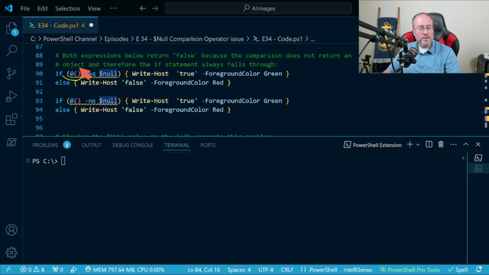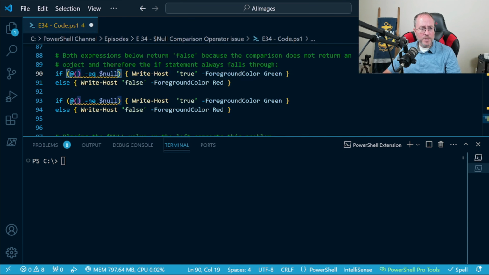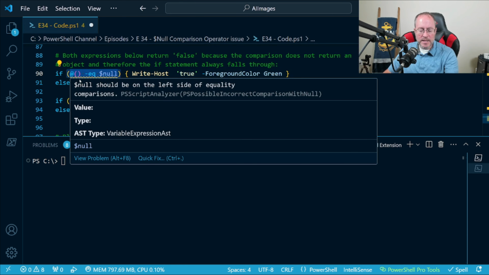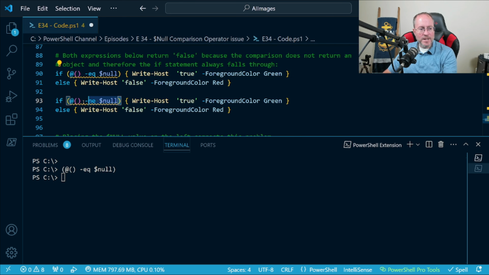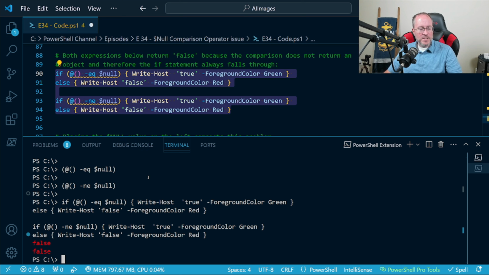Here I'm taking a look at an empty array and determining if it's equal to null or if it's not equal to null. Now when I run both of these just by themselves, you can see we're not getting a true or false response. So when I run both sets of code, you can see we get false in both conditions. Something's not right.